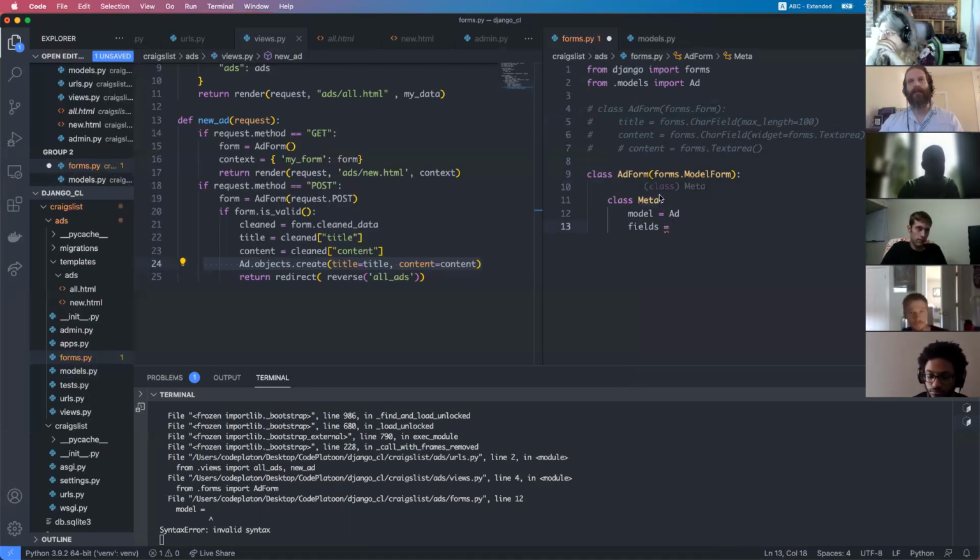So there are a couple ways of doing this. There's a shortcut where you can just have it display all of the fields, but usually you're going to want to specify. So we can do title and content.